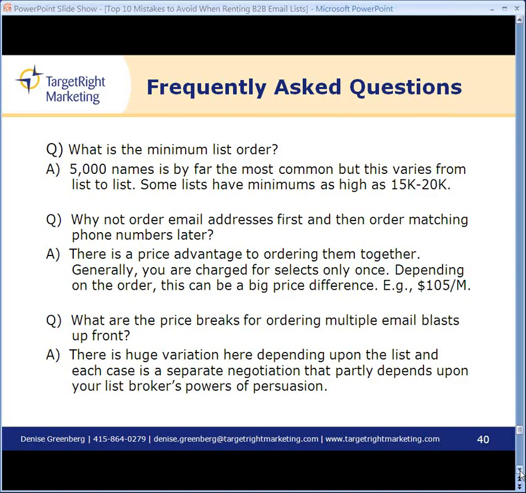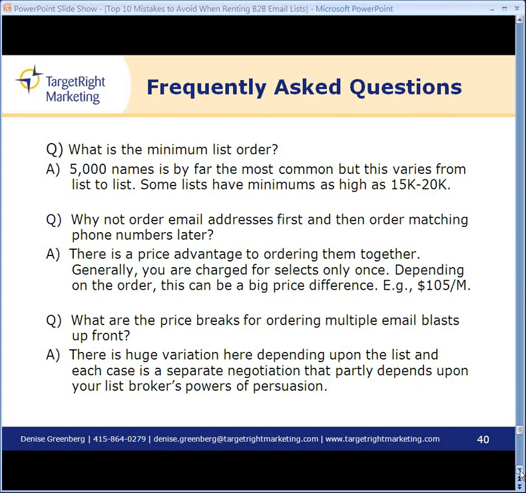If you order the email addresses first and then place a separate order later for the phone numbers, you have to pay for all those selects twice. But you only have to pay for them once when you rent the two together. Depending on the order, the price for the selects and the number of selects, this can be a big price difference. For example, it could be as much as $105 per 1,000.